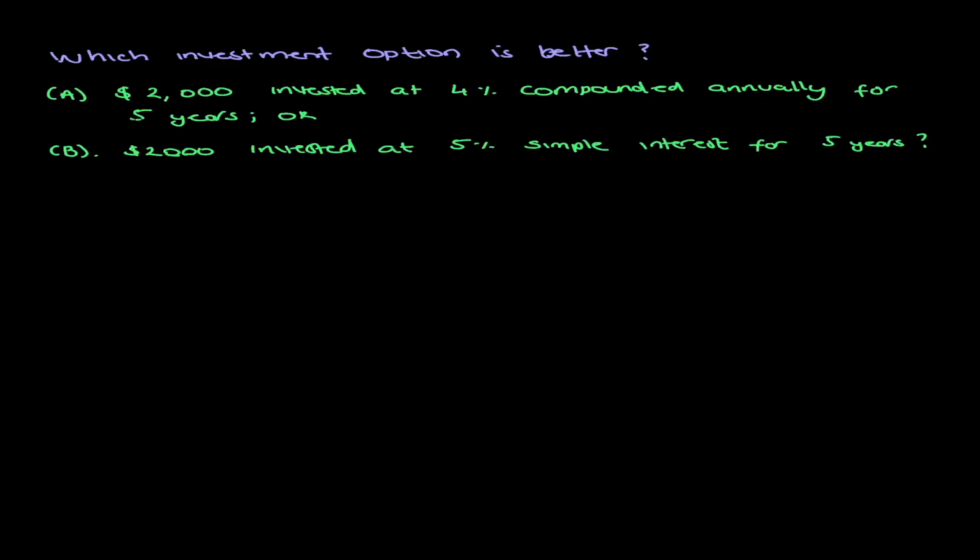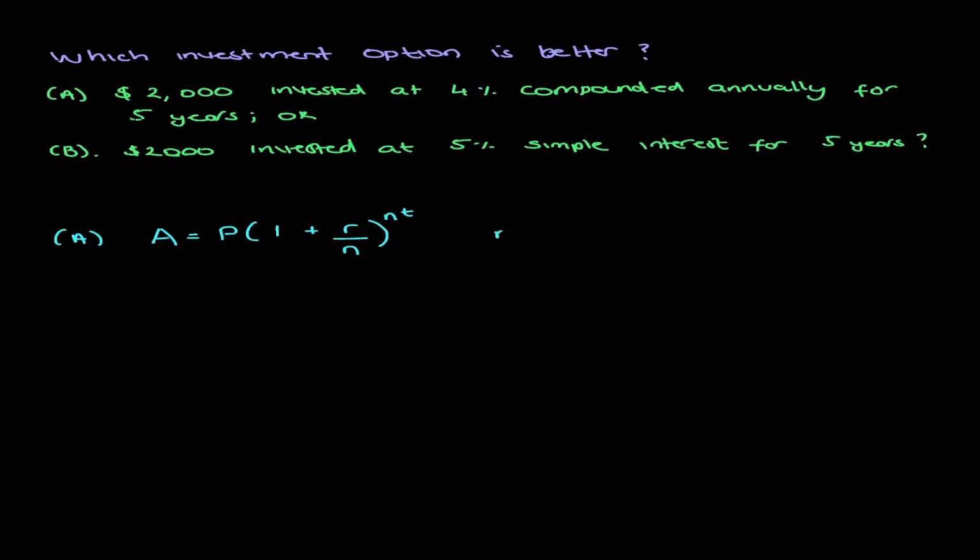So step one is let's write out our compound interest formula for the first option. The compound interest formula is our final amount, which we call A, equals our principal, which is your starting amount, times 1 plus your rate of return as a decimal, and the full compound interest formula has the number of compound periods, which we call n. Okay, and we'll talk about what that is. And then we close brackets to the power of nt.